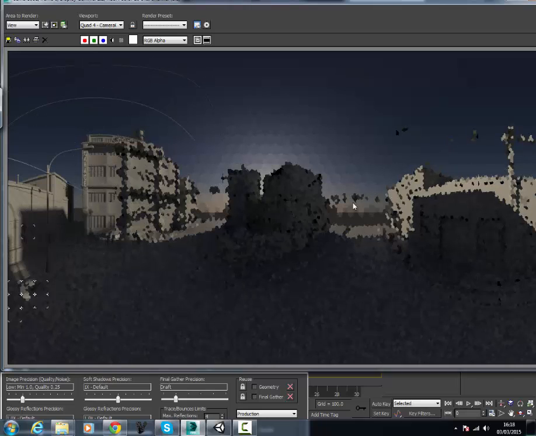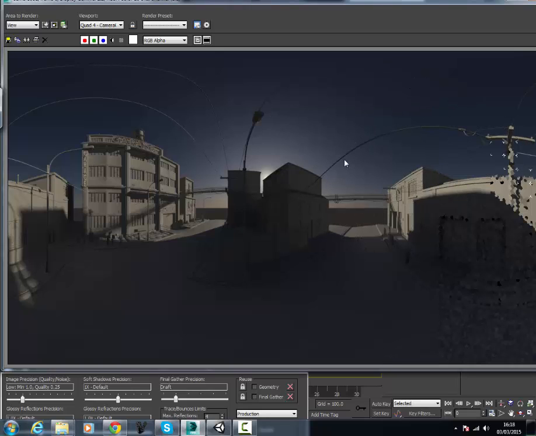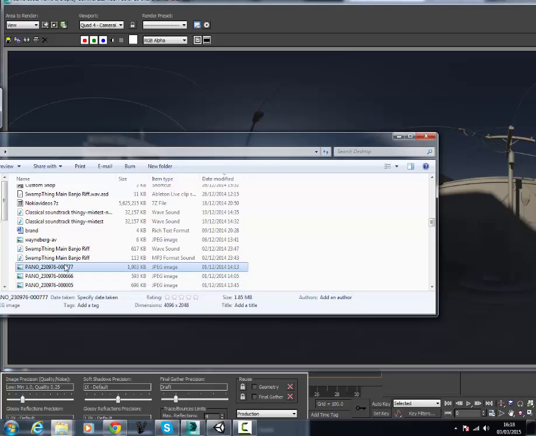And you'll notice there I've got this big sun and sky, Mr. Sun and Mr. Sky. So that was preferred. And there you go. You basically save that out, bring it into a spherical scene, or if you've got it on your phone, just save it. Give me a second, I'll show you the format. You basically email it to yourself or something.